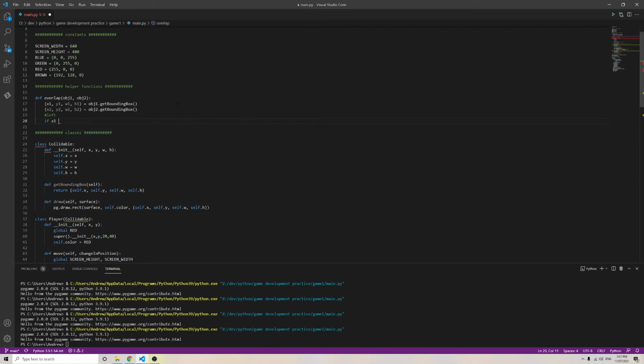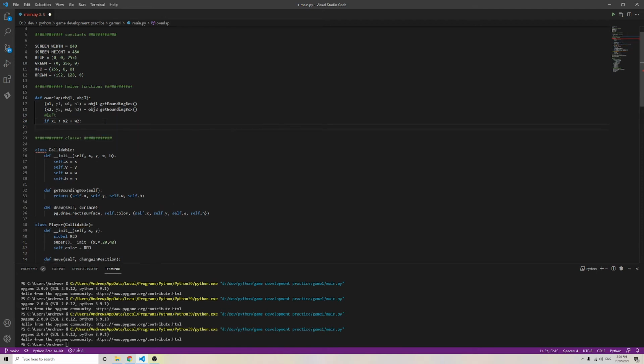What I want to check is, is the left side further to the right than the right side of object 2? The x-coordinate for the right side of object 2 is given by its x plus its width. So if the left side of object 1 is too far right of the right side of object 2, then there's no chance that they are colliding with each other.